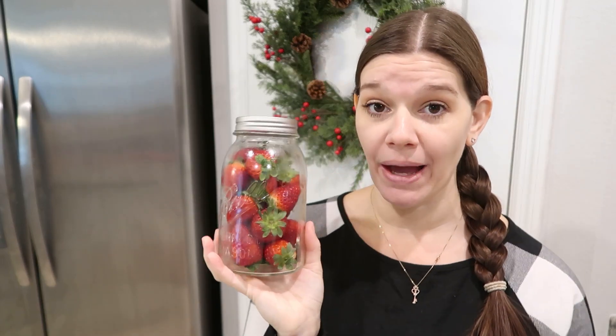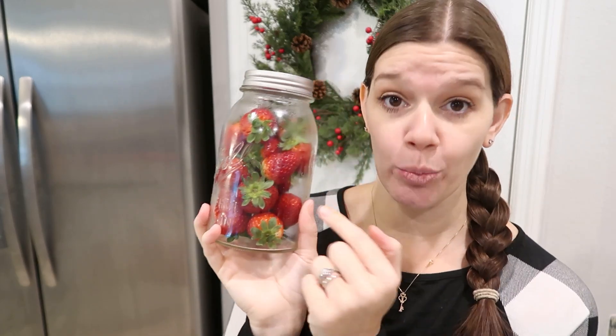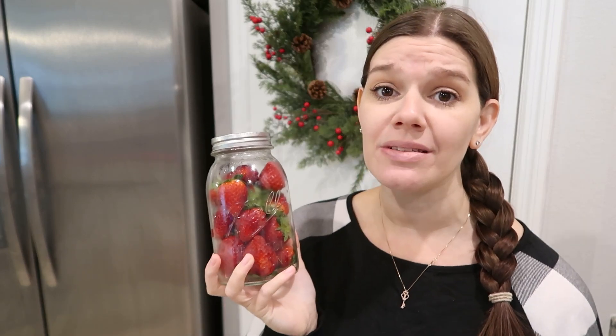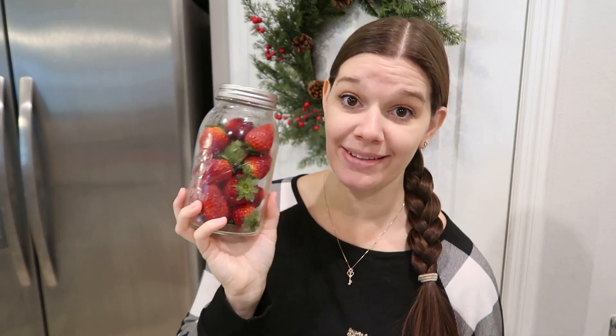The next hack is for strawberries and how to keep them fresher longer. You can store your strawberries in a glass mason jar and do not clean them until you're actually ready to eat them. These are straight out of the pint into this jar in my fridge. They've been in there about five or six days now and they look identical to when I put them in there. Don't wash them — something about washing them makes this not work. Just straight from the store into your mason jar and into the fridge. One person apparently kept theirs fresh for three weeks.